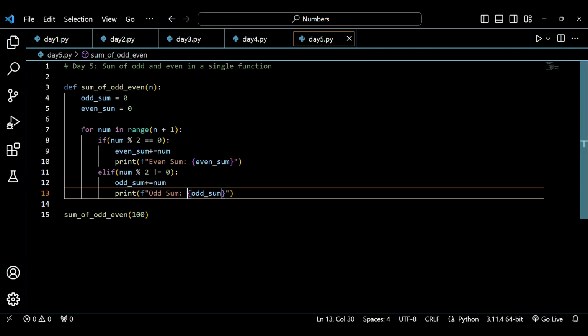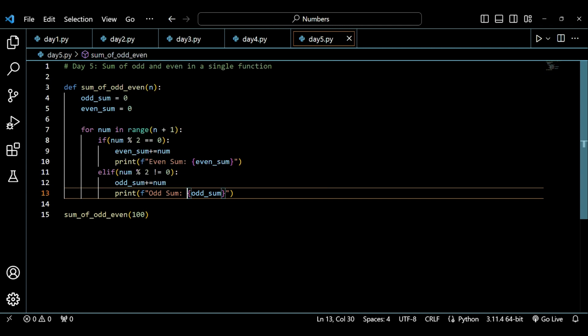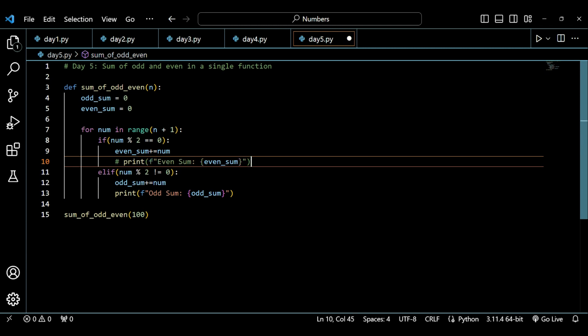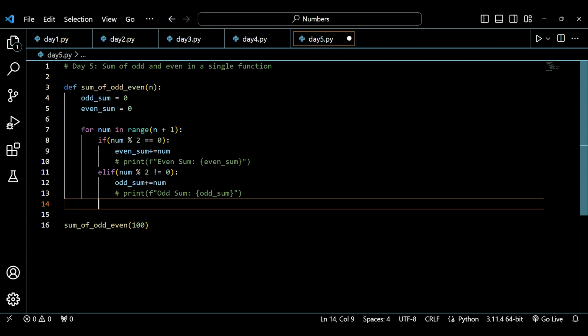What we will be doing here, guys, is that instead of printing like this, I just have to return the values which will contain even and odd. We do not have to return each individual iteration. However, I will print it down so that when you refer to these codes, you know that if I print it like this, I will get each individual iteration. But I do not require each individual iteration. In fact, I require odd sum and even sum individually.